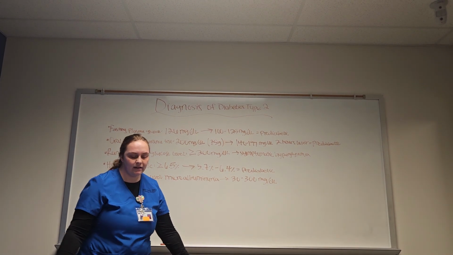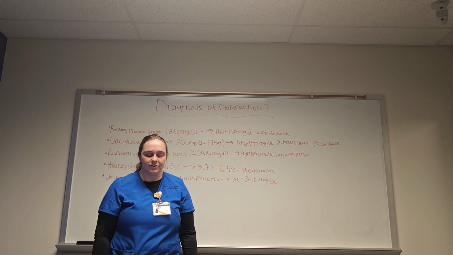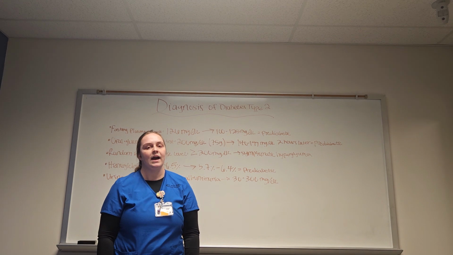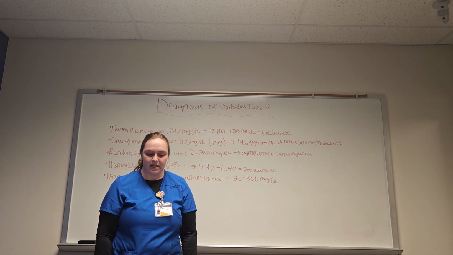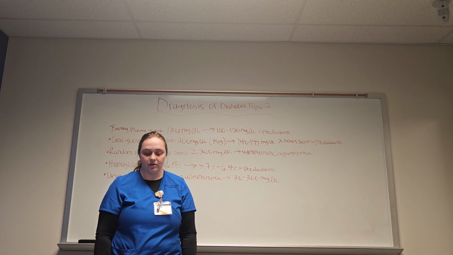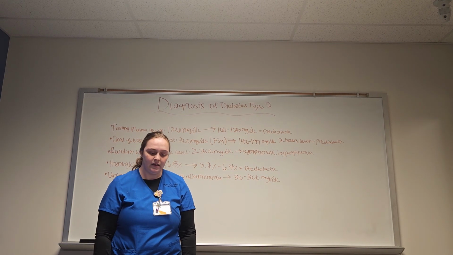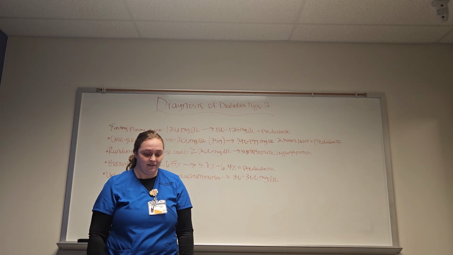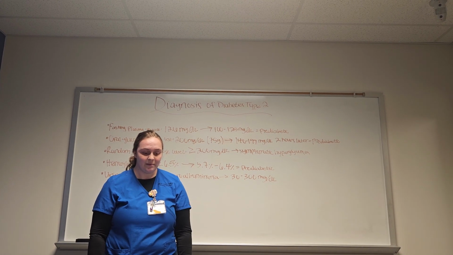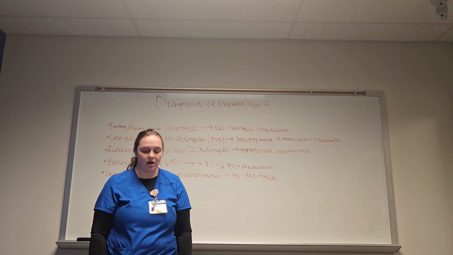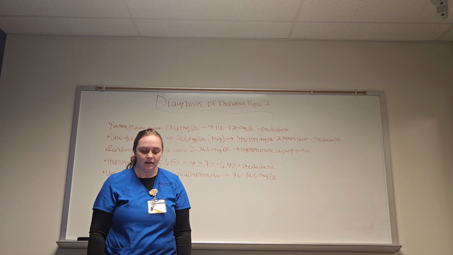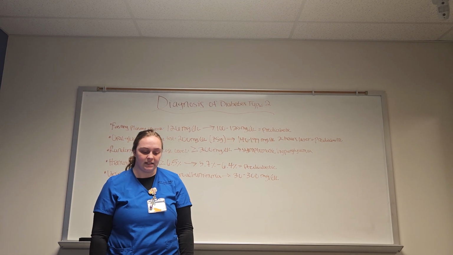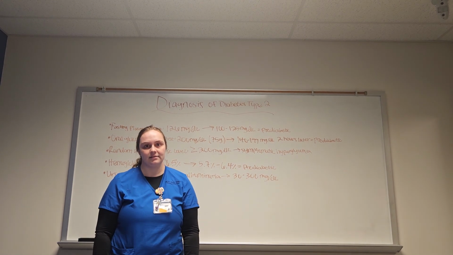And then my NANDA diagnosis is ineffective health maintenance related to hyperglycemic levels as evidenced by fasting plasma glucose level test result of 200 milligrams per deciliter. Blood sugar is 500 milligrams per deciliter. Slow healing wounds or sores, presence of ketones in the urine, polyuria, polydipsia, blurred vision, neuropathy, retinopathy, recurrent UTI, and the patient is on dialysis.